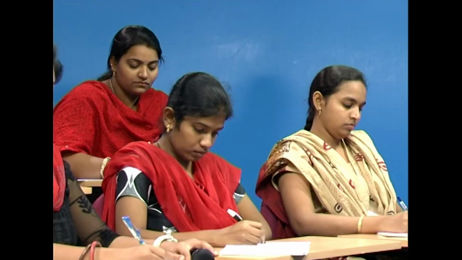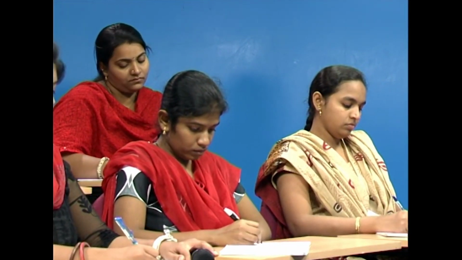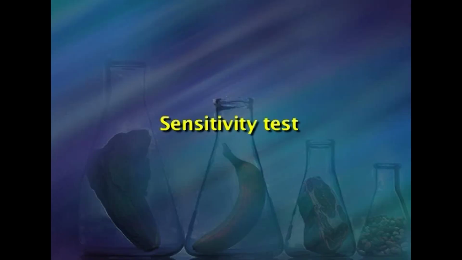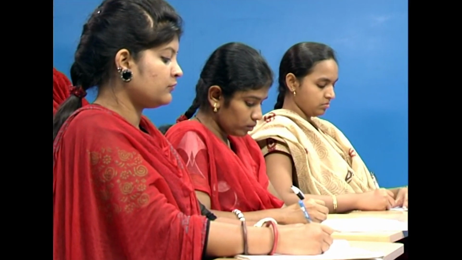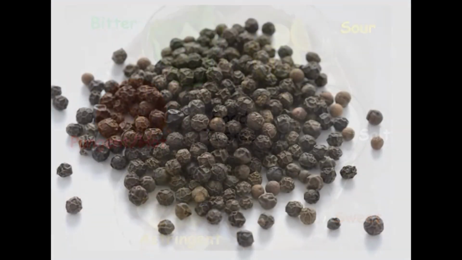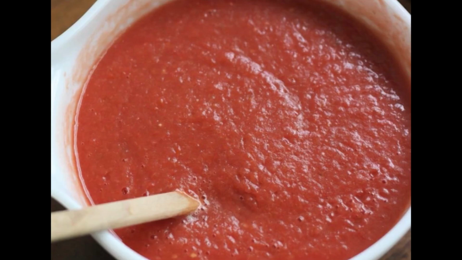The panelists are trained to evaluate the dimensions of the individual quality characteristics equally and in the use of weight scale. So, now we will see about the sensitivity test. It is done to assess the ability of individuals to detect different taste, odor, and feel the presence of specific factors like astringency or hotness, like pepper. These tests are used to select and train panel members for evaluating the quality of products containing spices, salt, and sugar. Example is tomato ketchup or sauce.